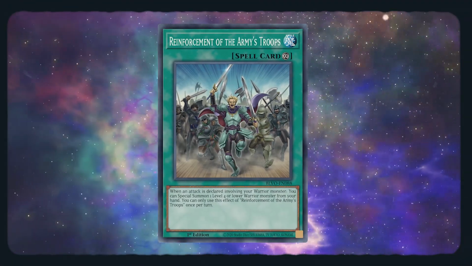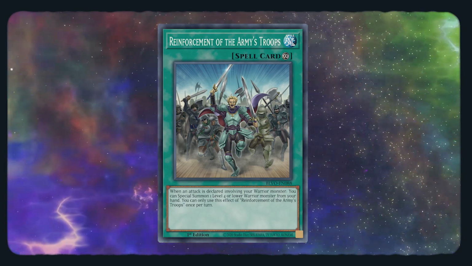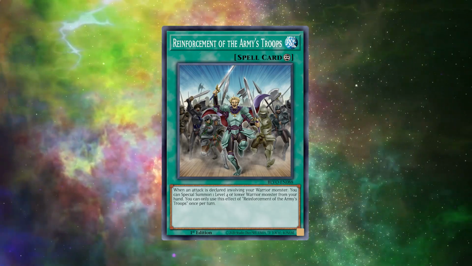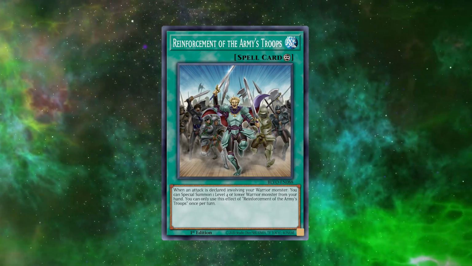Since this deck focuses on battle, Reinforce the Army's Troops becomes really good for follow-up attacks that you have with the monsters that you special summon, which is really nice. With cards like Reinforce the Army's Troops, you gotta remember to take a close look at all the special summon abilities and make sure you have all the restrictions on them correct, as they vary from card to card.